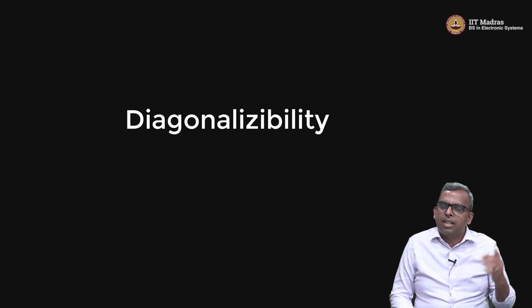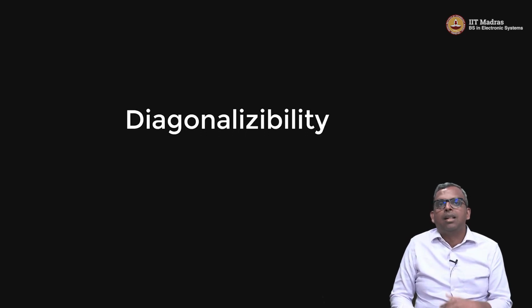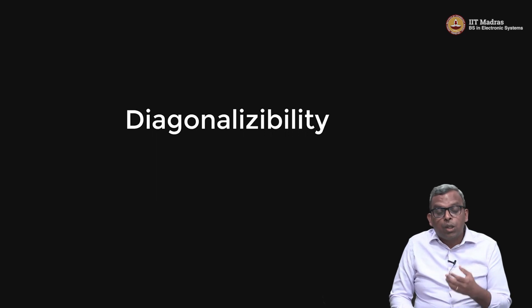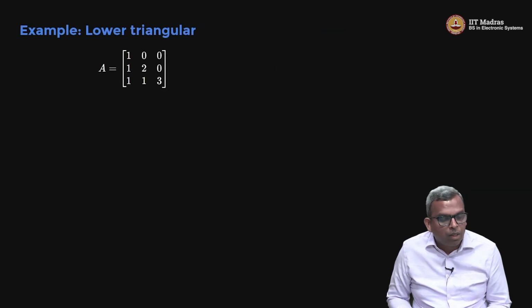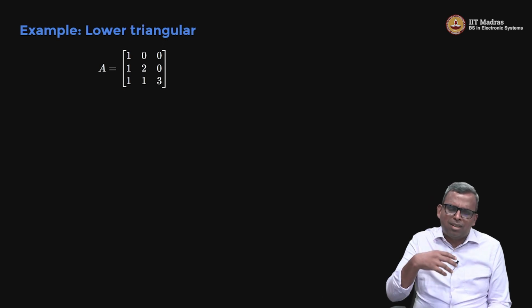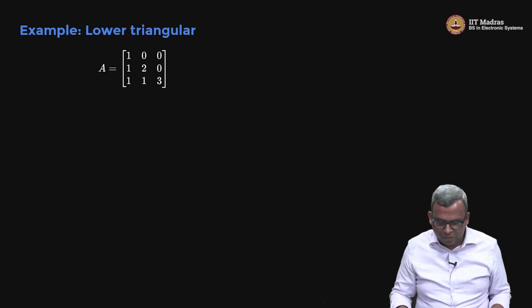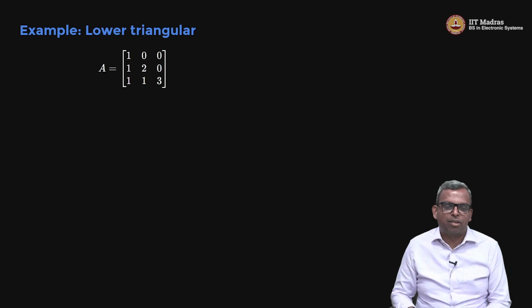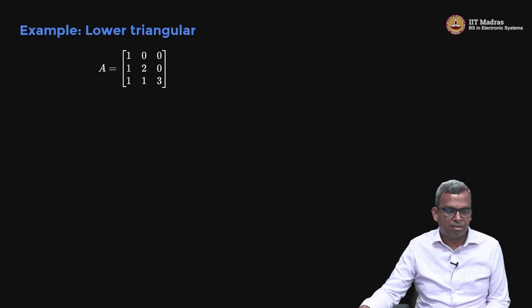We've already seen the theory, based on the conditions on the eigenvalues and eigenvectors, for when a linear transformation has a diagonal matrix representation. We'll look at some examples and see in what form that condition can be used. So here is the first example. We'll pick lower triangular examples to start with because triangular matrices are nice. You can do computations easily, and most of the non-trivial examples will come in the triangular matrix itself. So we'll begin with that.